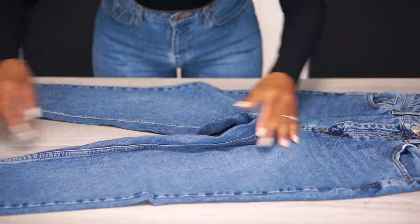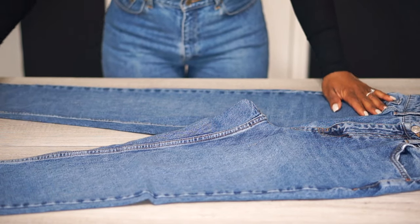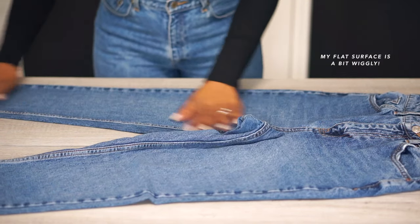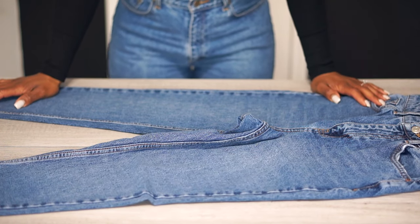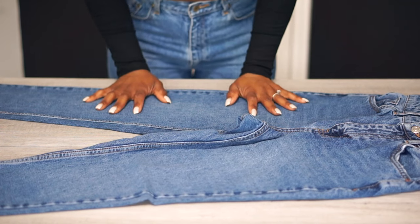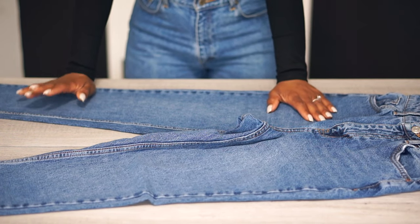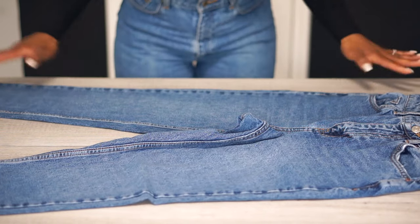All right, so the first thing you have to do is to lay your jeans on a flat surface, like so. If you don't have a flat surface, or if you don't want to use a flat surface, you can always use your lap, or you can fold in the air, but to create a more tighter and defined fold, laying it on a flat surface will make this process so much easier.